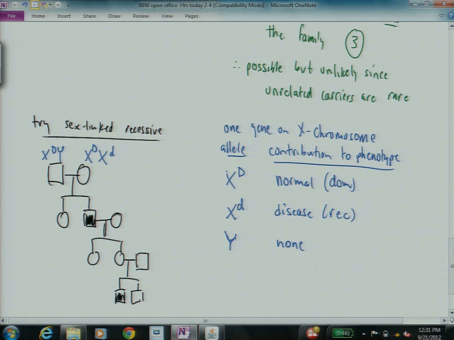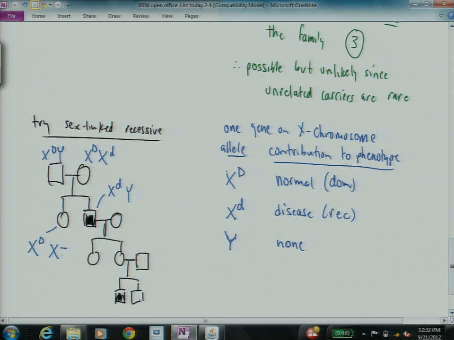This guy here's got to be what? X, little d, what? Y. All right. And the sister, well, she's got to be X big D, and she's got to be X something. What do we know? Does it have to be X big, X big? Not necessarily. Because look, she's got to get an X big D from dad, otherwise she wouldn't be a she. But she could get either flavor of X from mom. So she's an X big D blank. All right?